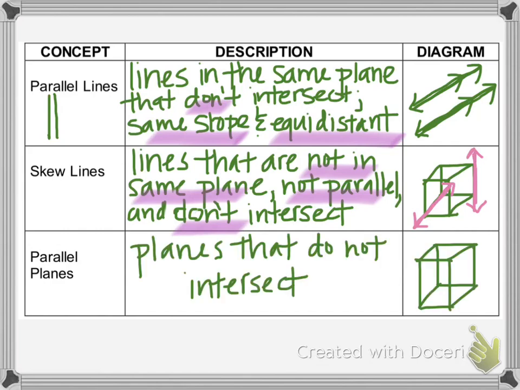Parallel planes are probably what you can imagine. They're planes that do not intersect. So we're talking about a lot of stuff that doesn't intersect, but there's more than just parallel lines. If you look at this box that I drew in the diagram part, planes that don't intersect might be like this plane over here and this plane over here. They're parallel. Think of the shelves in a bookcase. The shelves will never intersect themselves. They represent different planes that the books sit on.